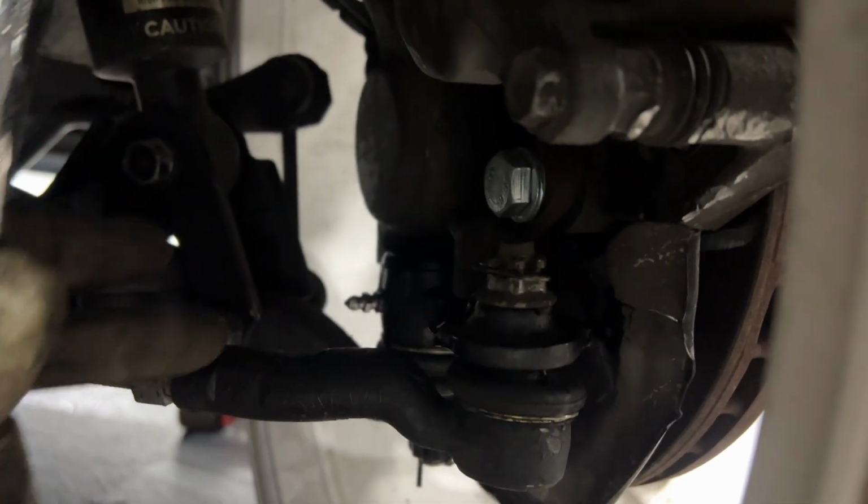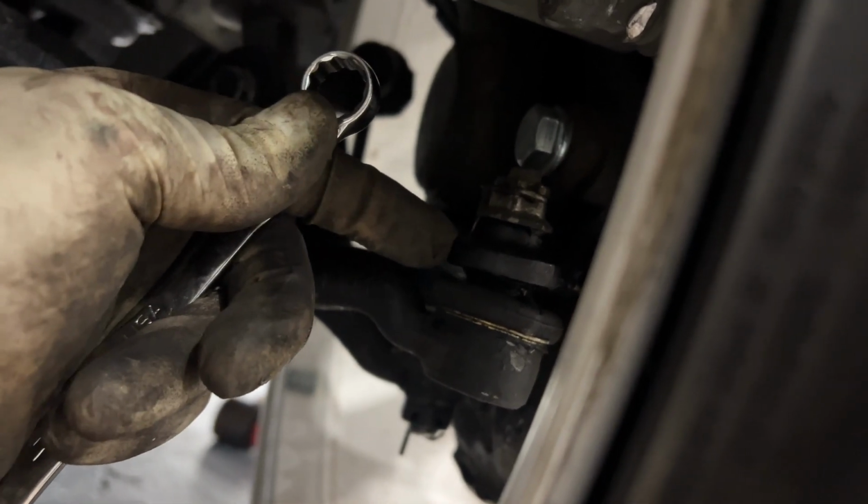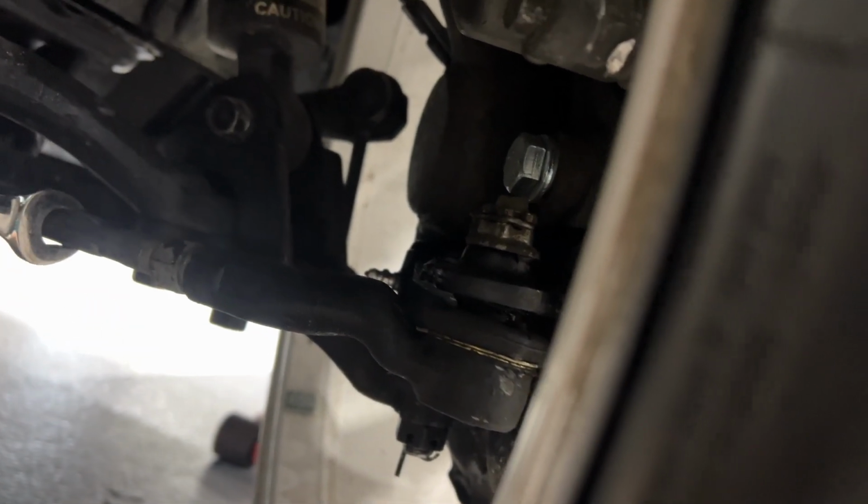All right, so we got it on. Pretty simple, as you saw on the other side. If you take the bottom bolts out right here, you can lift the knuckle off. It makes it a lot easier to get it on. I torqued them up. Now I just have to tow out the car a lot, because with this kit it has toe out. So we just have to pull the toe out and then get it on a rack later.